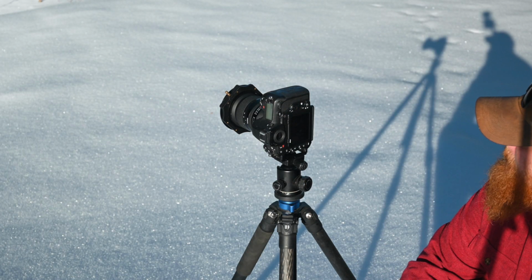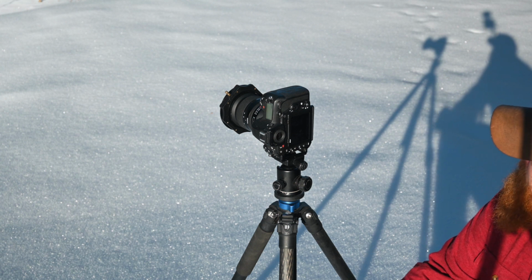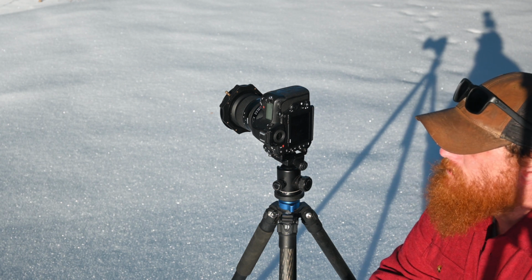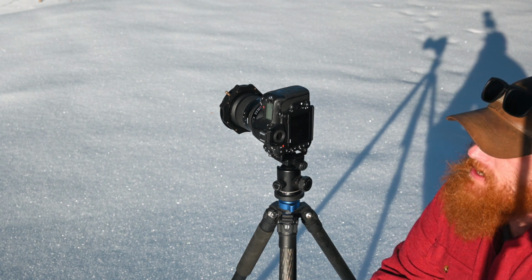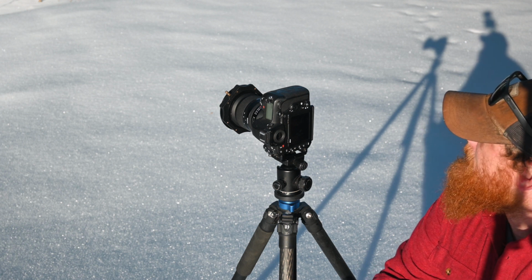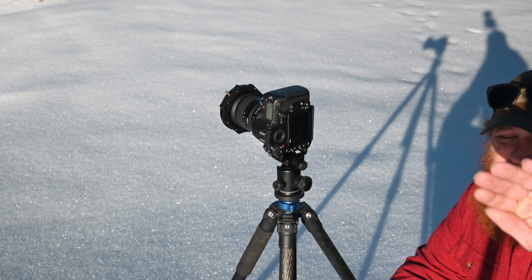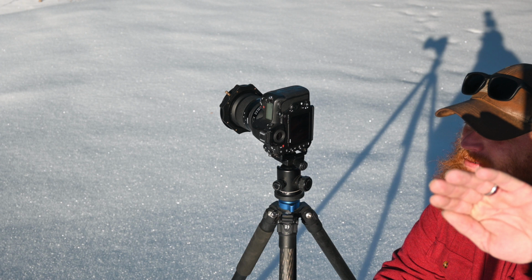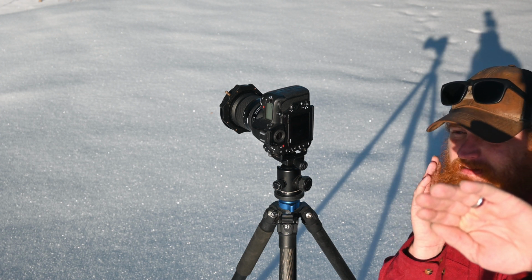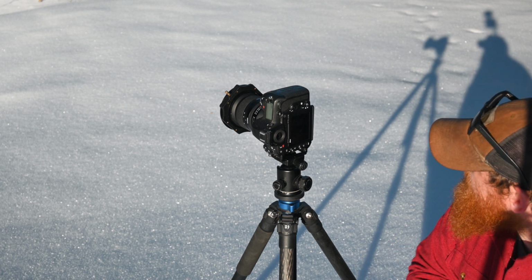So with this shot here, I've decided to get low to the ground, and I might make it a black and white shot. I might keep it color, I'm not sure yet, but I had to put on the polarizer to really cut down that refraction in the sky. So light's pretty bad right now. Pro tip, never shoot when the sun is directly in your eyeball.